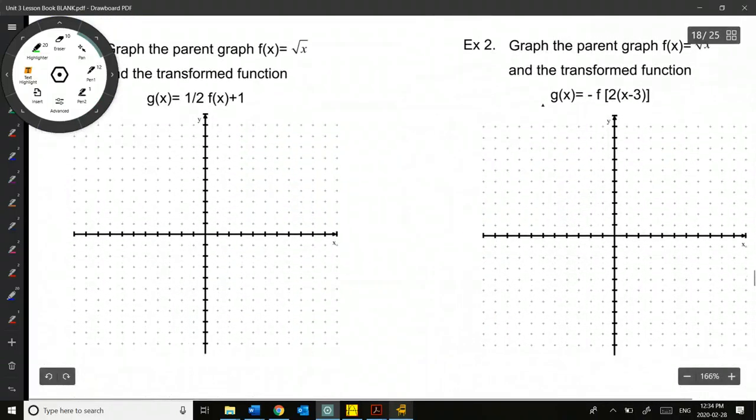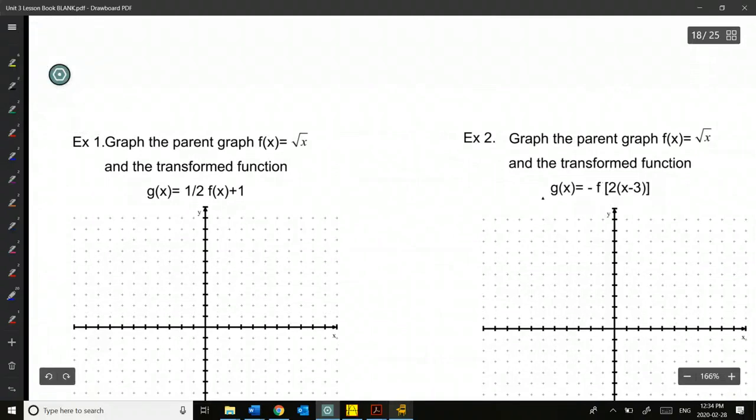So we're going to do a couple questions here. Okay, so first things first, let's identify a, k, d, c. What do we have? Charlie? Great. Perfect. So let's just discuss verbally, what does an a value of 1/2 do to my graph? How would we express that in words? Charlie? Yep, perfect. Vertical compression by 1/2.